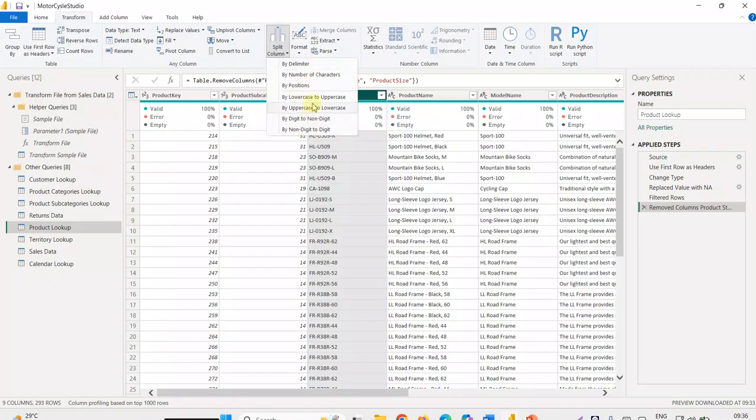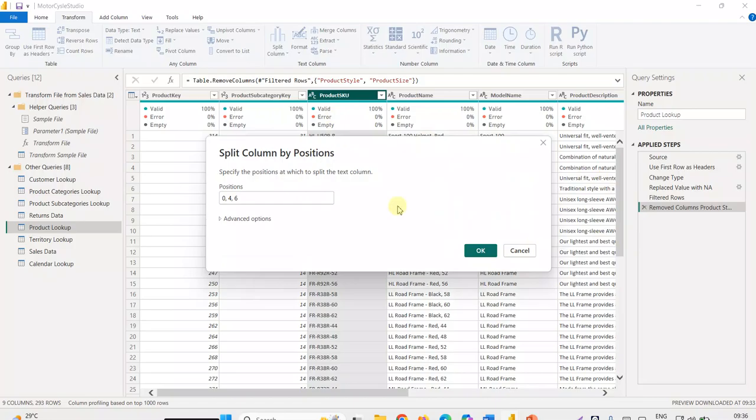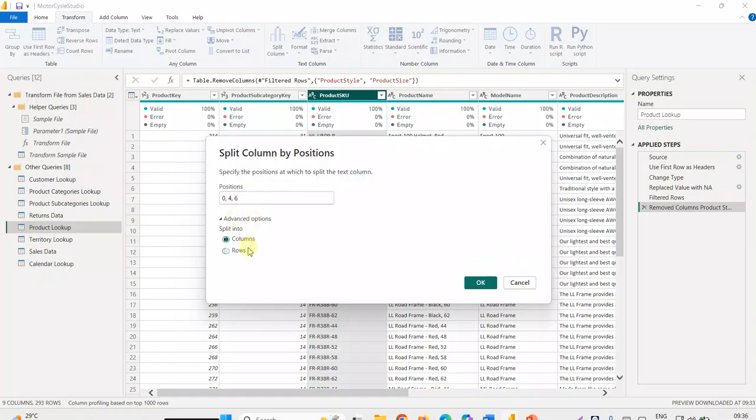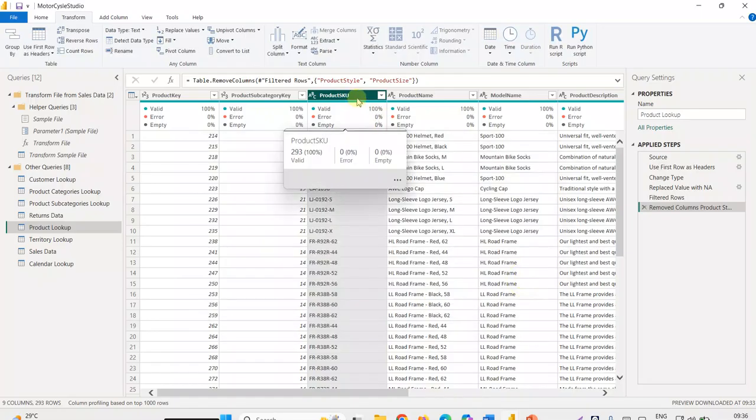There are so many options. Let us check how to split by positions. It is taking some time to pop up. It is saying 0, 4 or 6. So you can split this way also, but I don't want this way.